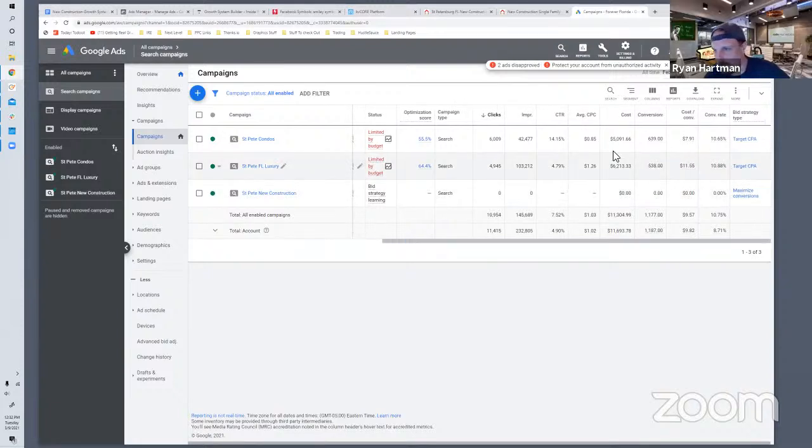Now we were doing great with this campaign in the beginning, and then Google started doing this housing stuff, I think, and our numbers totally changed. I don't know what happened, but over the last few months, we've gone from like $7 to $11 a conversion up to the $20 range without the ads changing at all.